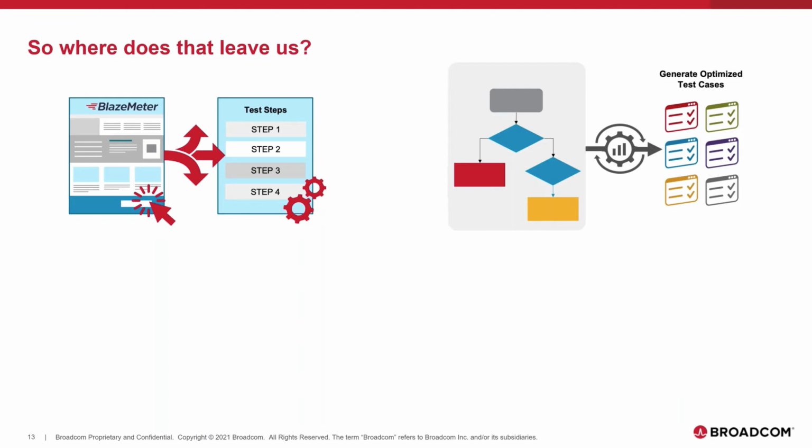So the plan is, what if I could start here, just do some simple recordings, start running these tests, get some quality done, but then leverage the work I do here, the components I build, the objects I capture, all of that, in my model, and then execute the tests coming from my model in BlazeMeter so I don't have to deal with any of that? Then I can start here, and when I'm ready, graduate the quality, but still have it be compatible and runnable in BlazeMeter with all the same reporting.